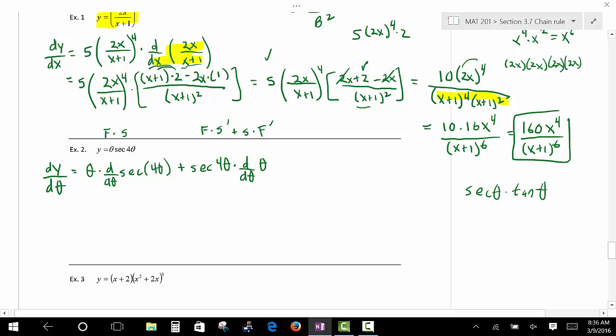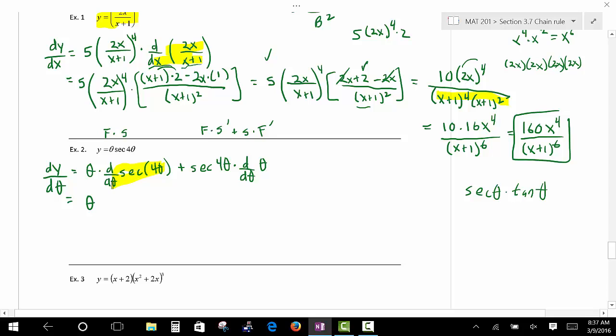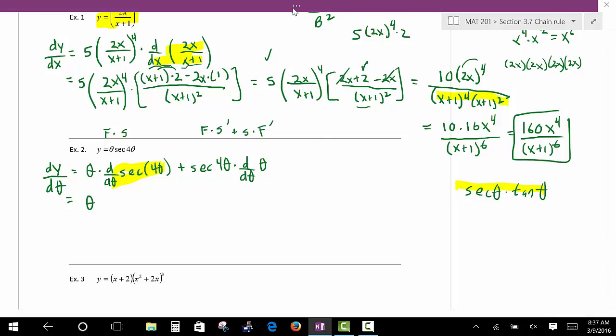I gave you guys a formula sheet last time. There's two or three of them that a lot of times I forget, so that's one of the reasons I showed you how to derive them. But from a student perspective, you want to have those down pretty good so you don't have to waste your time deriving those. Okay, so to finish this up, theta comes down. Now when we do this derivative here, that is a chain rule, because it's a secant of a function. If it was just the secant of theta, then this would be the answer. That's one of the derivative rules we learned.